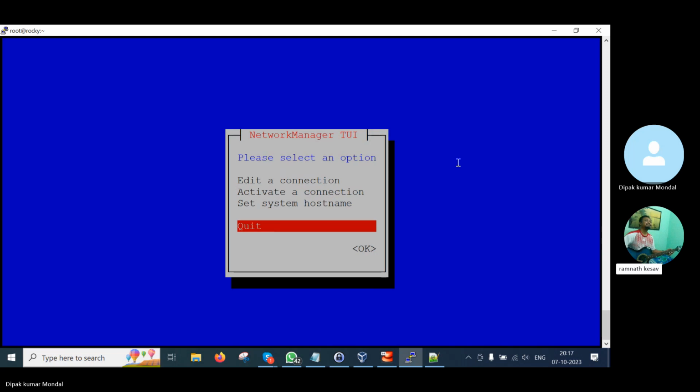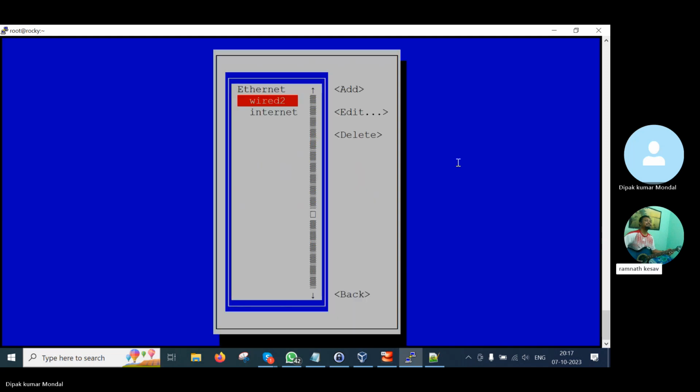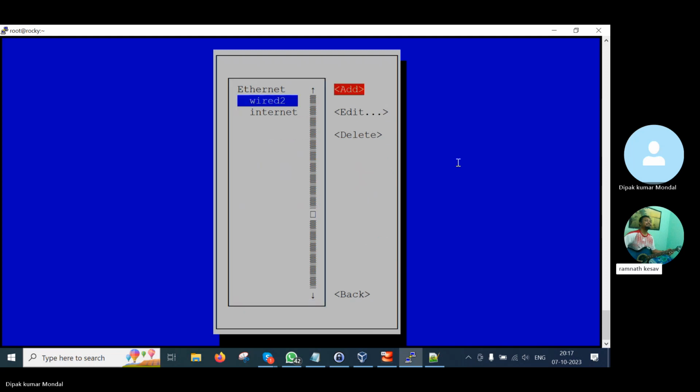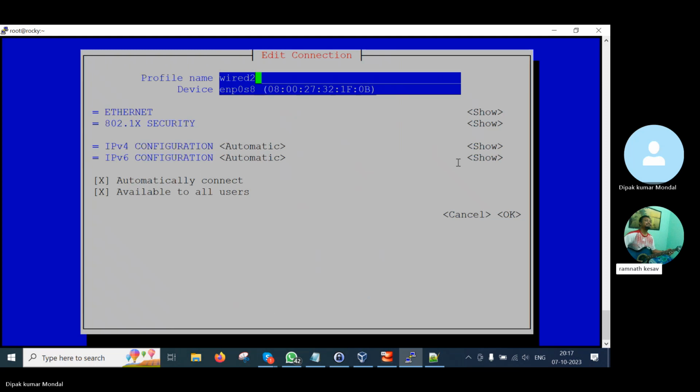Edit a connection. Wired connection to the internet. Edit. It's coming. Very boring, but we have to use only the tab key to go between the selections.